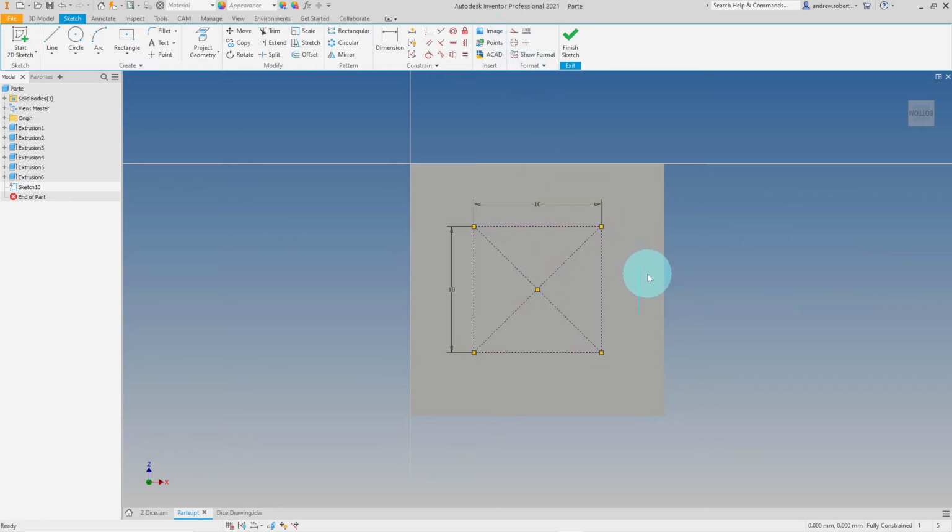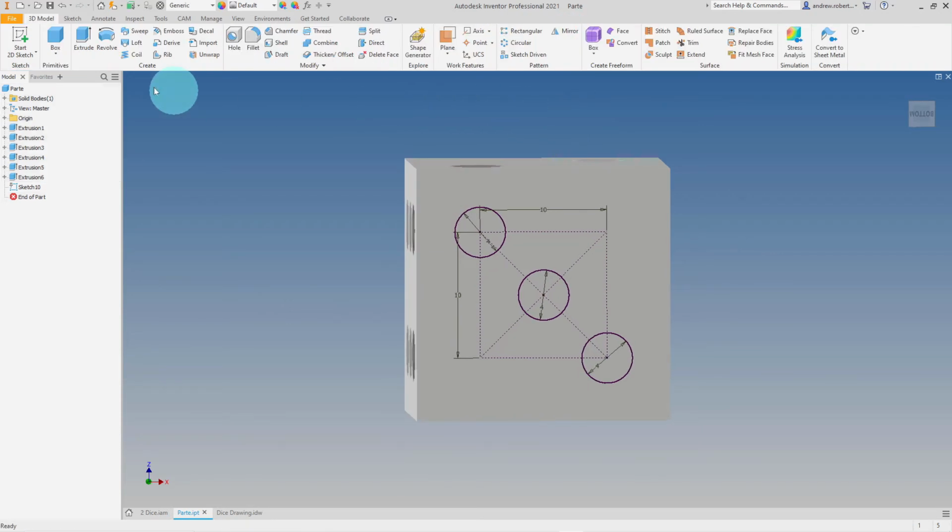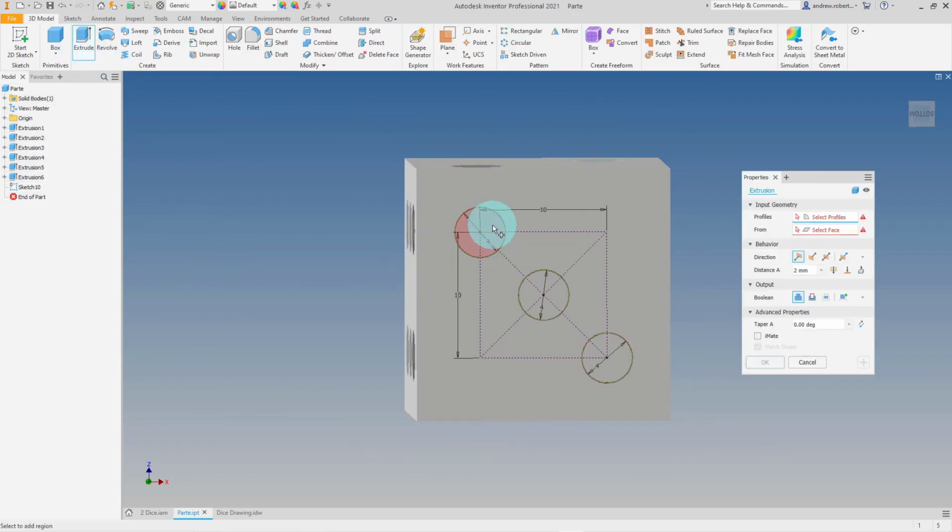So there we go. Right, let's get our circles done. So as per our drawing, start from top left, snap, 4, and there we go. Finish the sketch. Get our extrudes happening. 1, 2, 3, 2 millimeters. Make the minis. We can either select there or there.